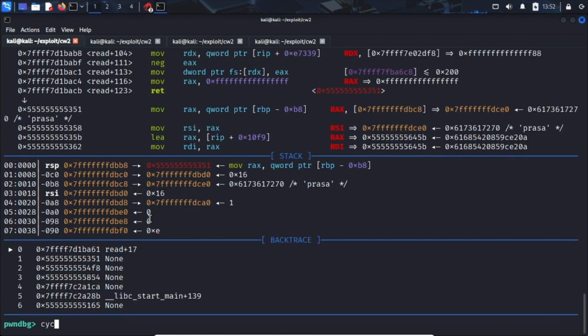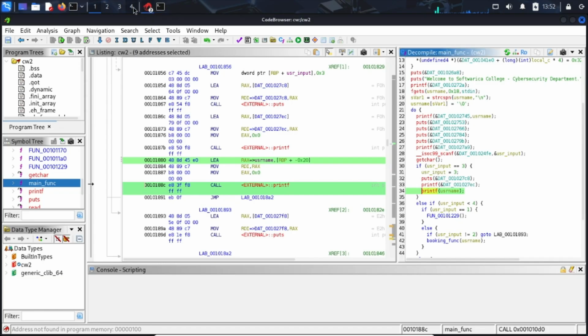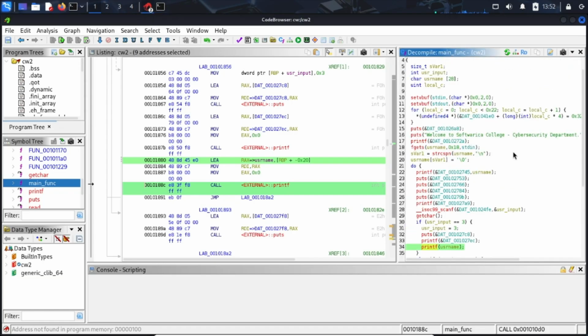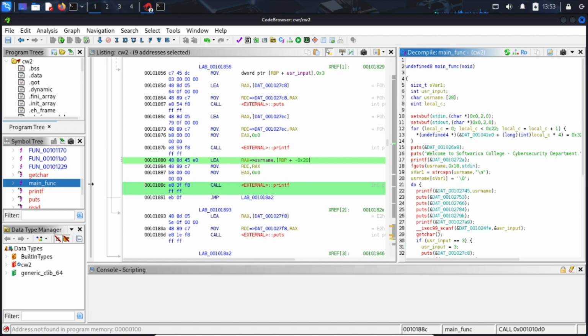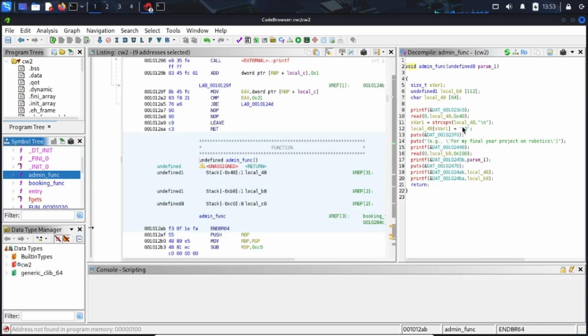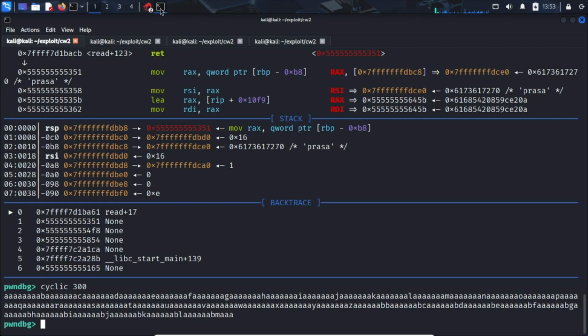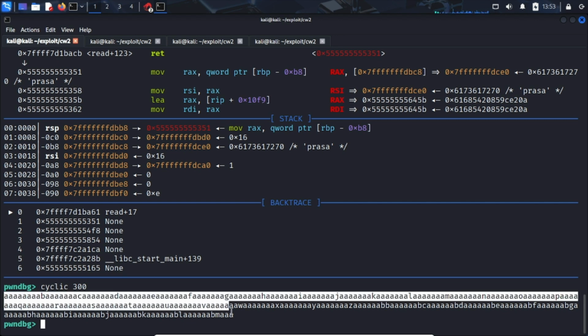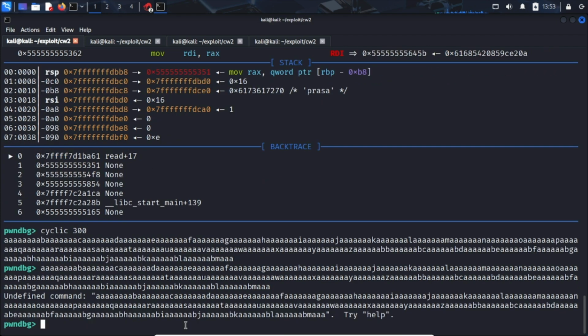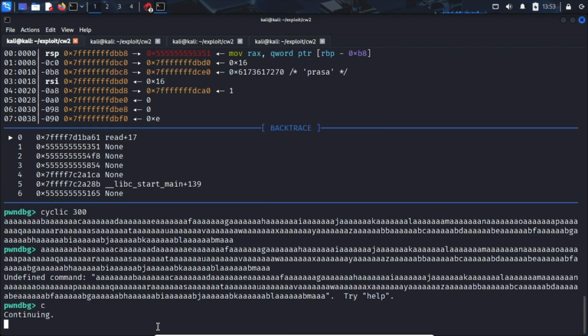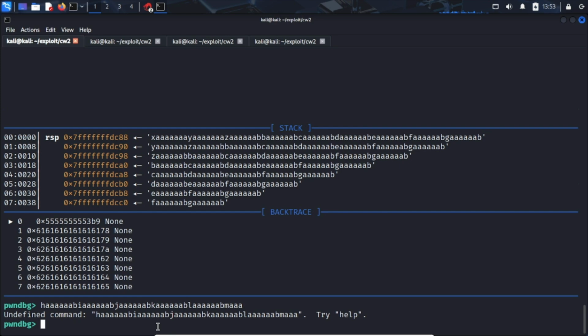So first we will be entering cyclic 300, as we have the vulnerability that takes 256 characters in the admin part here. Okay, this part takes 256 characters, so we will try to overflow the buffer.